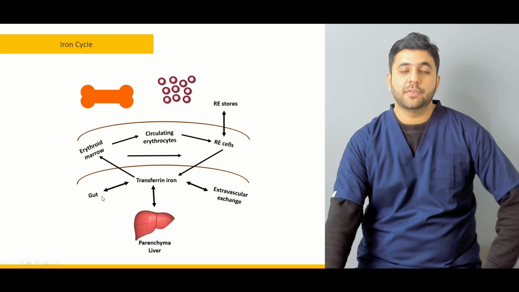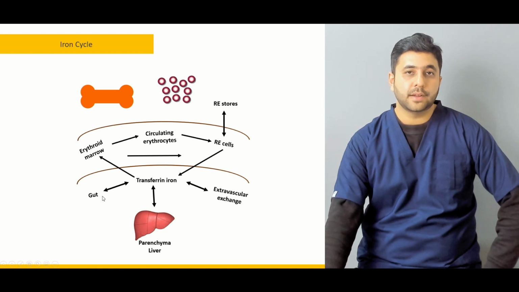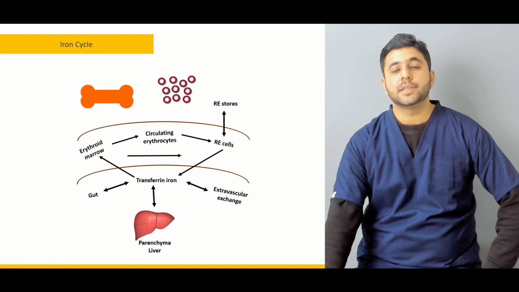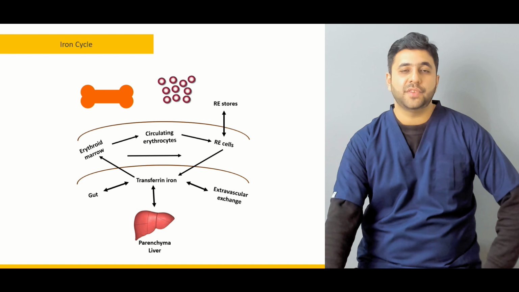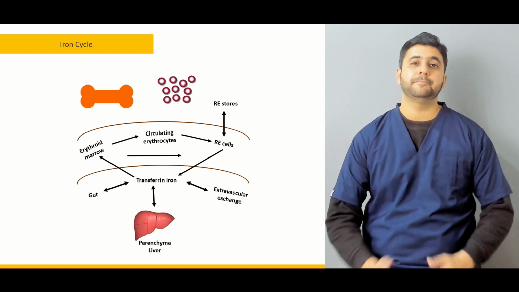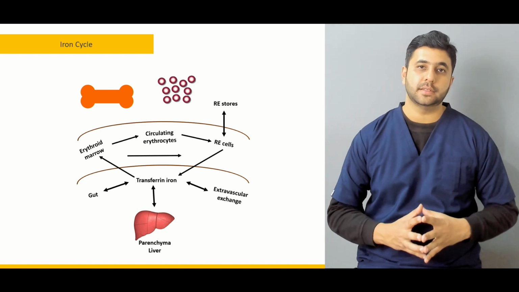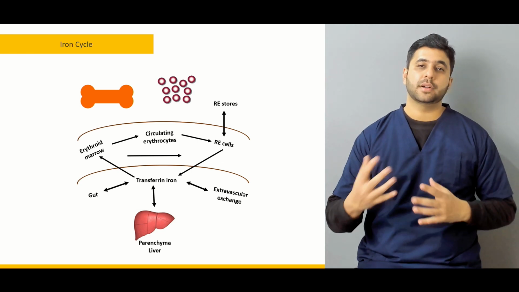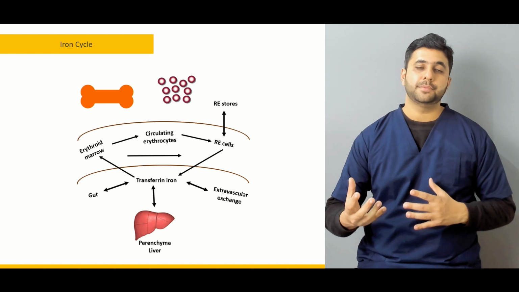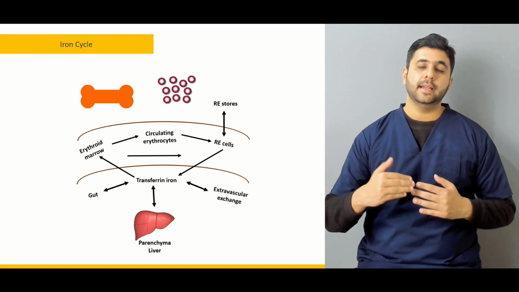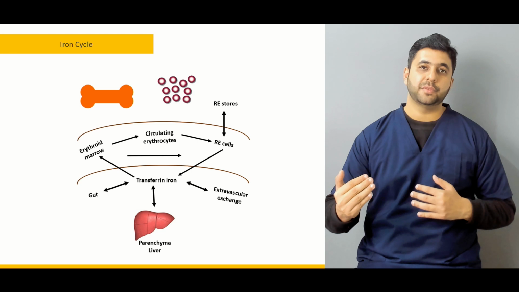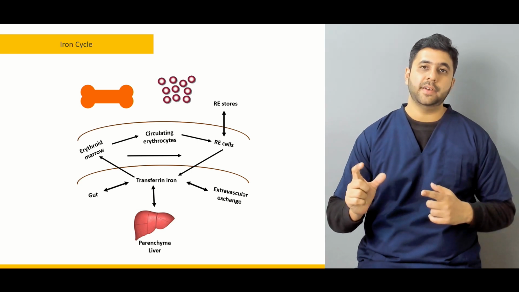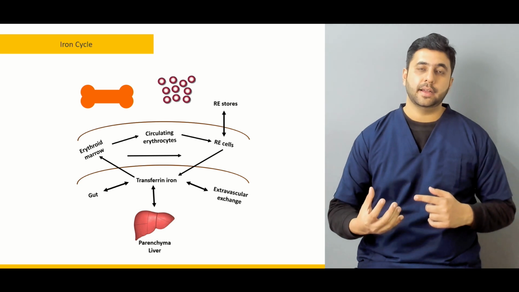So for the iron to be transported from the enterocytes to the blood plasma and combined with the transferrin, we need certain transporters. These are basically termed ferroportin transporters, which are present at the basolateral side of the enterocytes. These ferroportin transporters are kept in check by a product called hepcidin. This hepcidin is produced by the liver, and it gives a feedback mechanism for iron transport from the enterocytes to the plasma. The hepcidin level is regulated by the body iron levels.